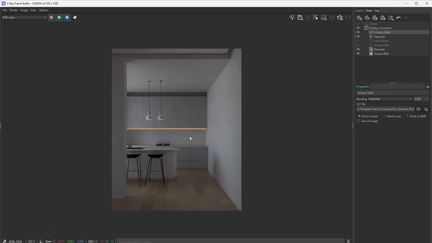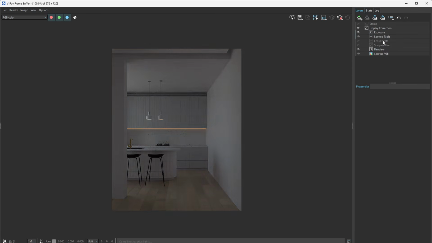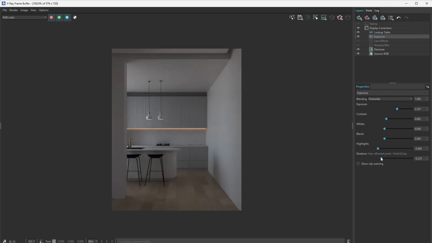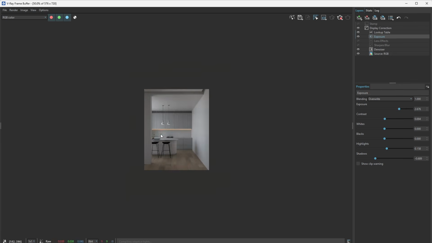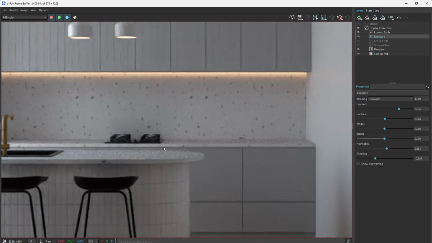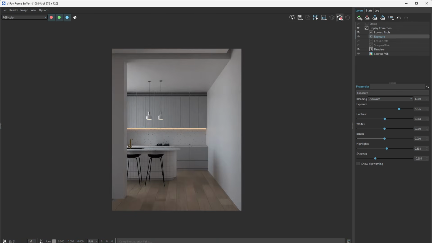So look at that. It needs to be brightened up a little bit. So let me try to rearrange my layers here. You can rearrange your layers whichever way that you feel works best for you. And then I want to tweak my exposure, so the highlights, just to get something brighter. Okay, I think it's a little bit brighter now. It's better than what we had. Let me stop that and close this.